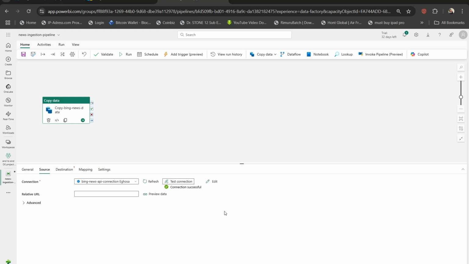So we can see, so far so good, that yes, we have been able to make a successful connection to our API from the Azure platform. So the Bing API we created in our resource group, we have been able to connect to it on the Data Factory in Fabric. As mentioned before, at this point in time, we have been able to connect to our Bing News API. Very good, and the connection is successful. But unfortunately, there's a caveat.